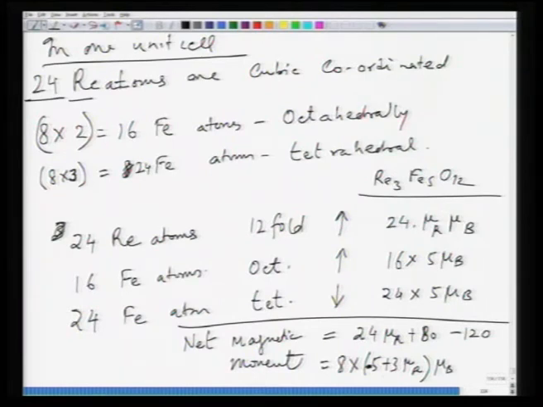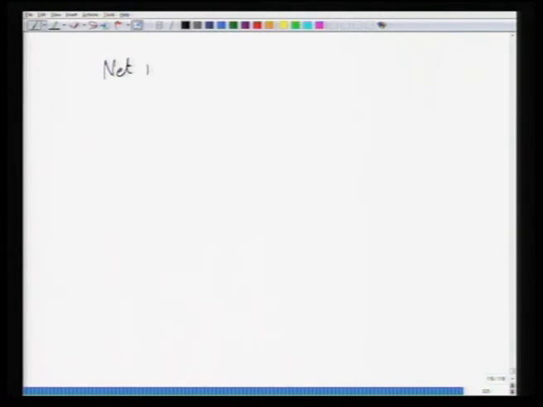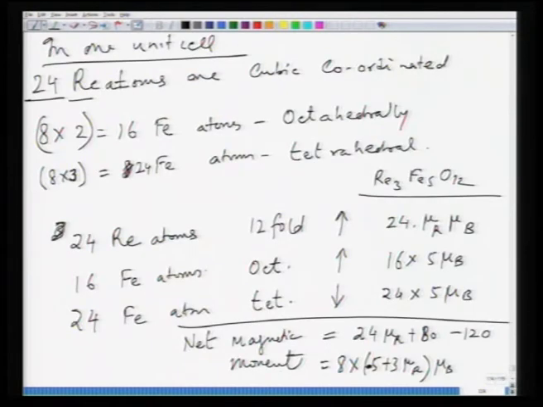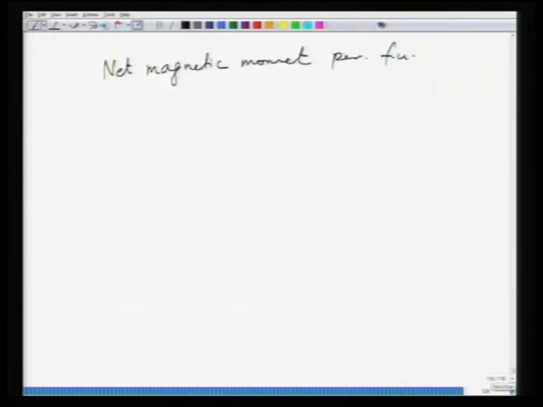So essentially you can take spin down, spin up, and spin down the way you want it, but the fact is one is a spin up, then the opposite spin will be spin down, or vice versa. So essentially you can say the net magnetic moment per unit cell, we have calculated. So 8 unit cells multiplied by 3 mu r minus 5 into mu b will be the magnetic moment. So per formula unit would be divided by 8.